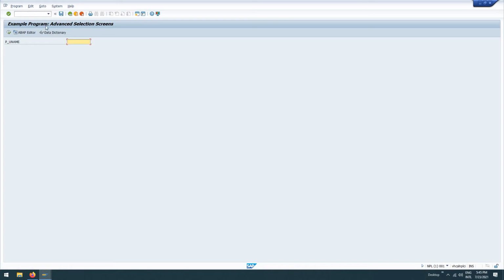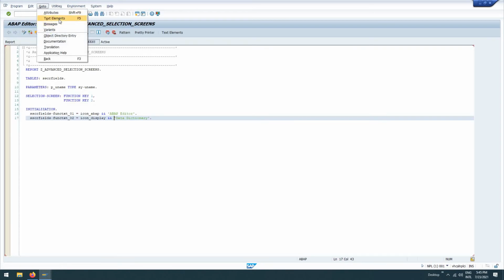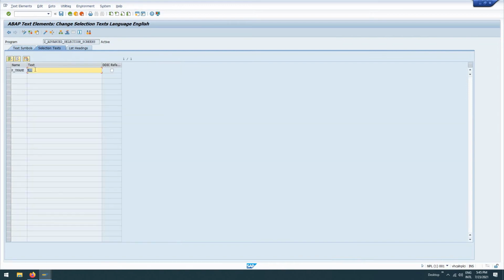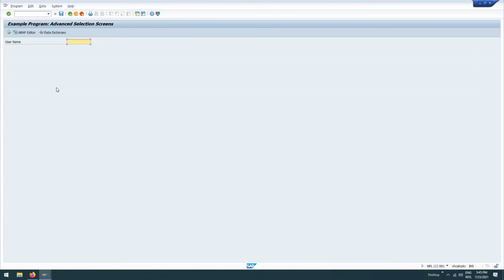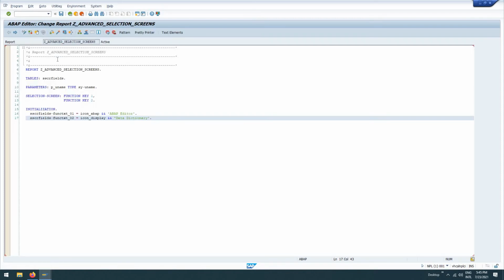Let's go ahead and just give this a name too right here. Something so that it doesn't just look so ugly. We'll just say it's DDIC. Just call it username. So now we're starting to look a little bit better here. What I will do now is we'll go ahead and show you how to handle the function codes whenever someone does click one of those buttons.